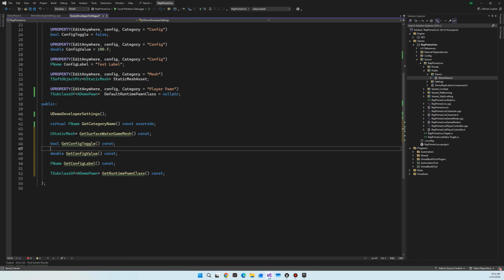Again, if we're bringing back an asset, we'll bring it back by a pointer to the asset. Variables work the same way, and this is if we need to bring back a subclass of, then we can pull it back this way. So let's go ahead and set all this up.